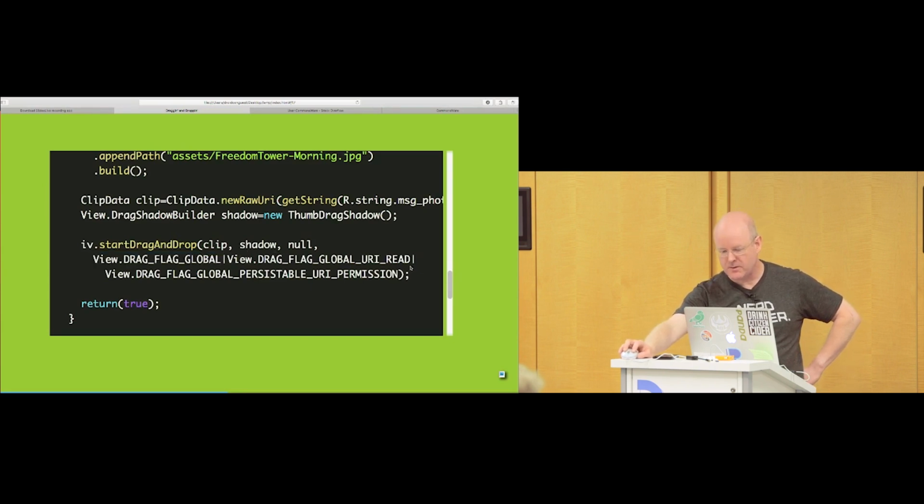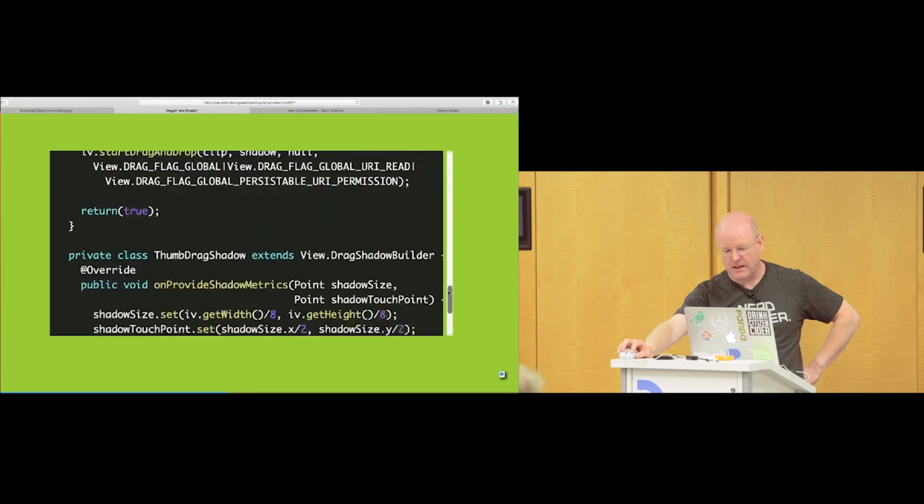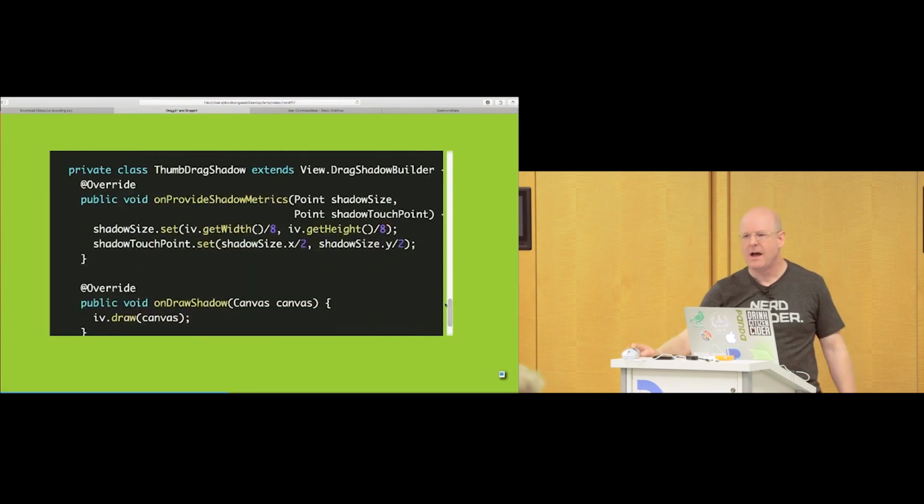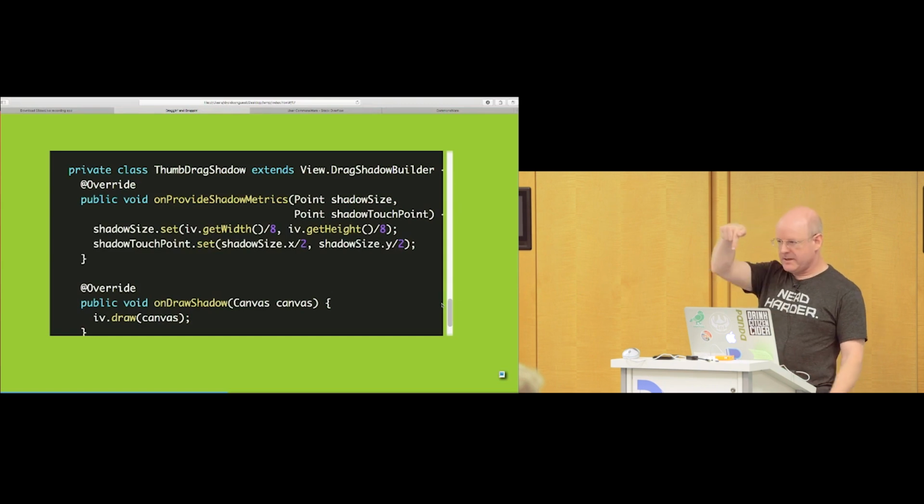That thumb drag shadow is because my whole activity is a big image view. I don't want the user dragging this huge photo from point to point because it's kind of large. And so for thumb drag shadow, I create my own custom subclass of drag shadow builder. In provide shadow metrics, you're going to provide information about how big the shadow should be and where the finger is inside of the shadow.